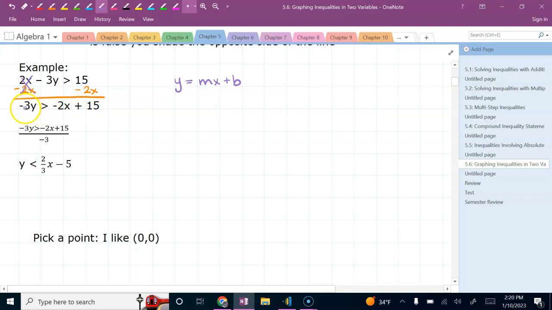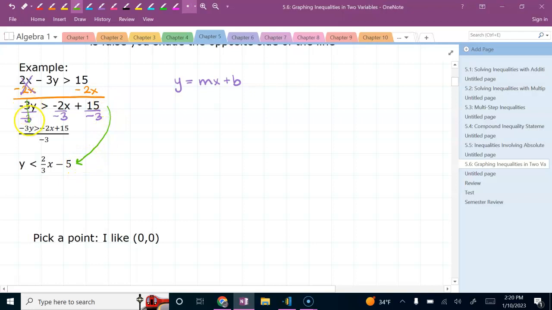Now we'd still need to get y by itself. It has that negative 3 sitting in the front. So what I did next is I divide everything by a negative 3. Now you can do that kind of individually like I'm doing right here, or they wrote it down here as just like one big step. Just make sure that you know when you're dividing by that negative 3 that you are dividing every single term by negative 3.